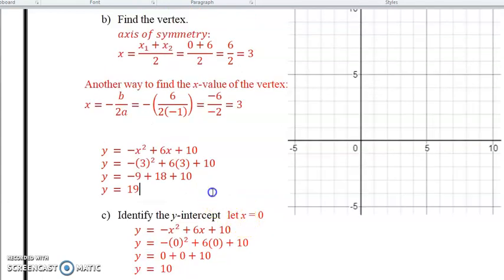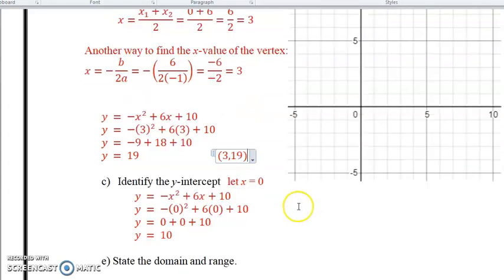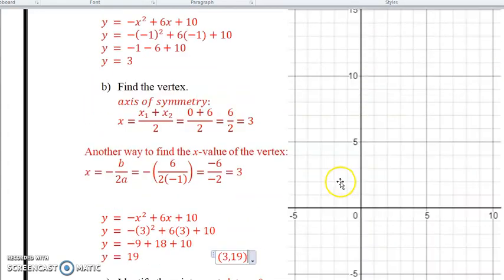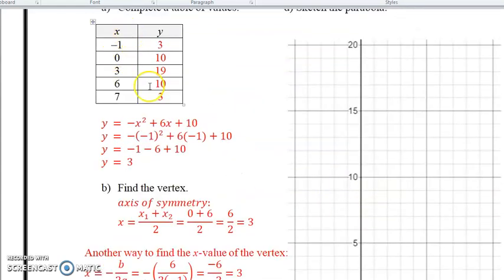So those are some points here. Remember, this gave us the vertex we just figured out before. The vertex is going to be 3 and 19. Oh, 3 and 19. Touchy sometimes, I apologize. 3 and 19. Okay. And then we'll graph it. So a couple ways: you can just plot these 4 points and draw a nice curve through, and that's how I'm going to do it on Desmos to show you.